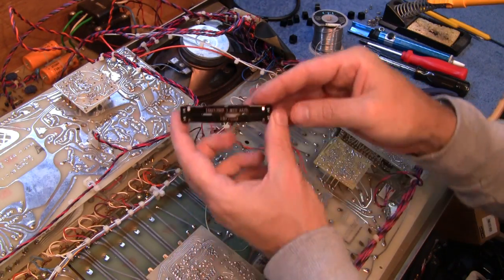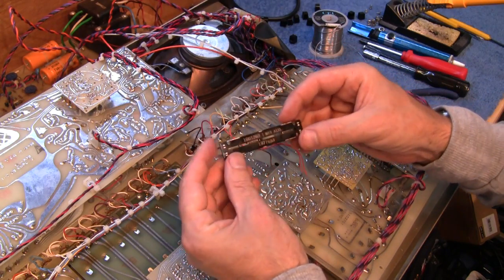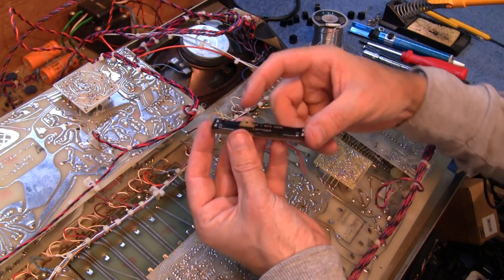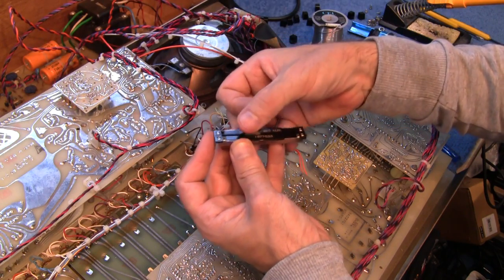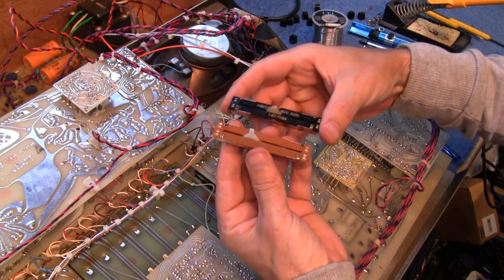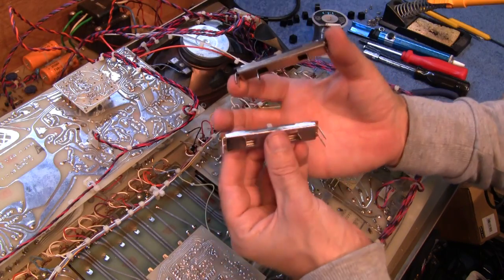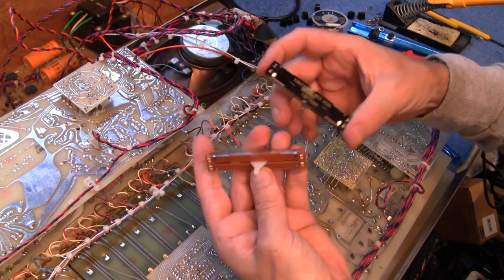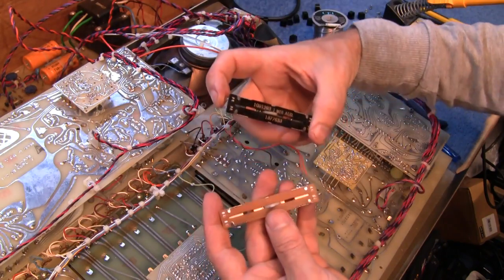So there's the dead one. Can I get that to focus? Is it focused? I don't know. Basically it's just the shaft that has broken off the top there and stopped that from working. And this is going to be the replacement for it. Yes, it's modern, but it's a replacement for this. So that's going to go in place of that. And that's a 1 meg potentiometer there.